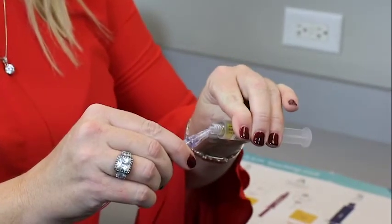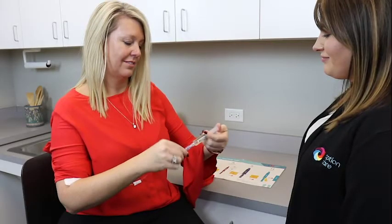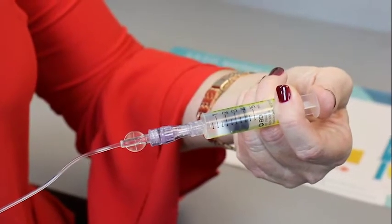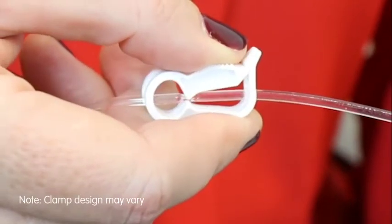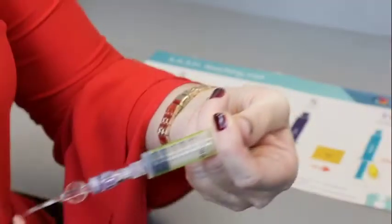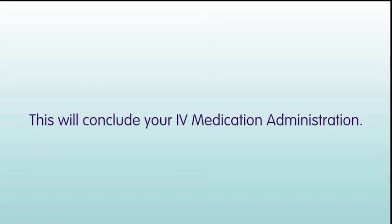Attach the heparin flush syringe to the needleless connector on your IV catheter. Flush your IV catheter using a push-pause method. Close the clamp on your IV catheter and/or extension set if indicated. Lastly, remove and discard the heparin flush syringe in a trash container, thus concluding your IV medication administration.